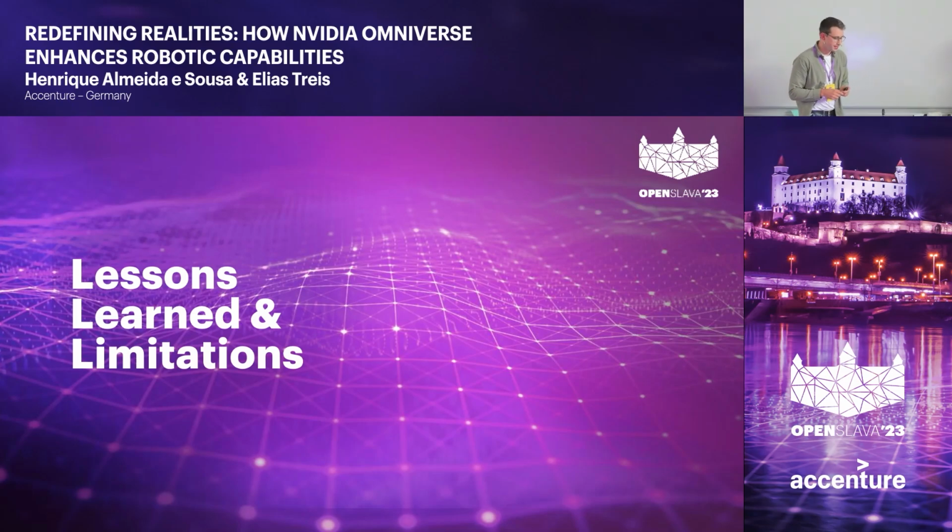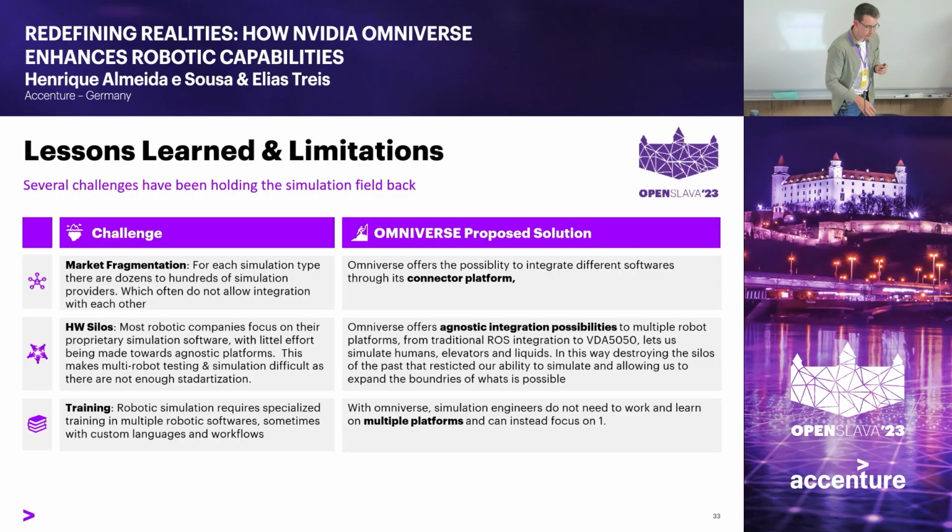Yeah, that's awesome. And these were just some examples of how we used NVIDIA in the last year to help us bring this new generation of robots to reality, to public spaces. And so what did we learn in this journey? We addressed the challenges before. There were two kinds of challenges, right?